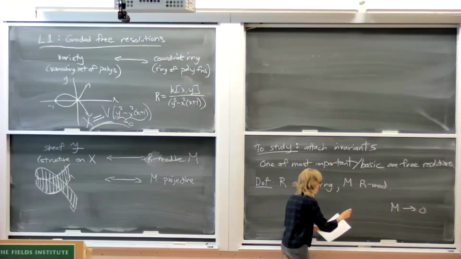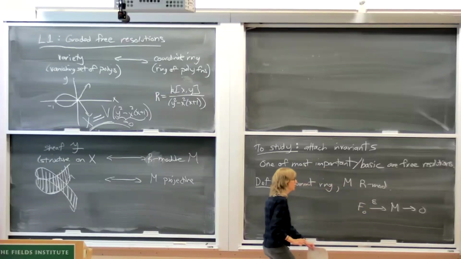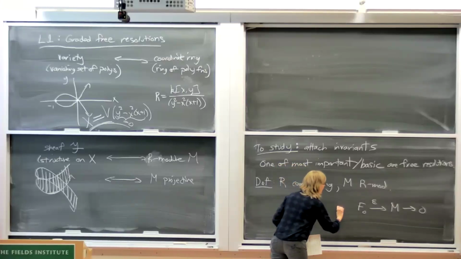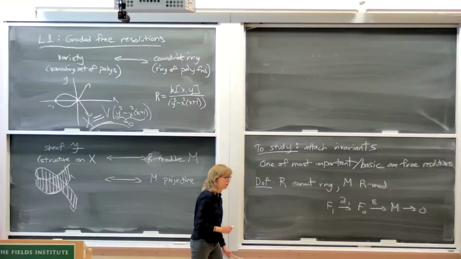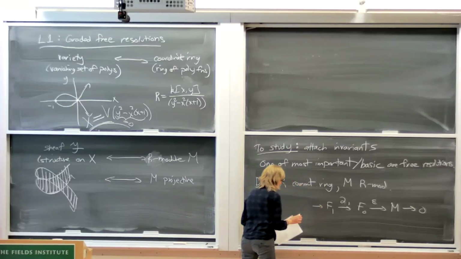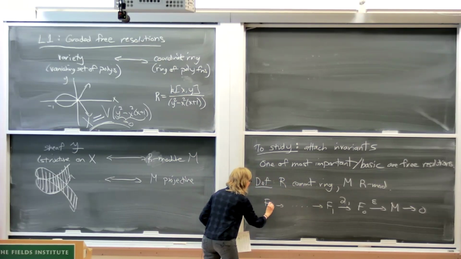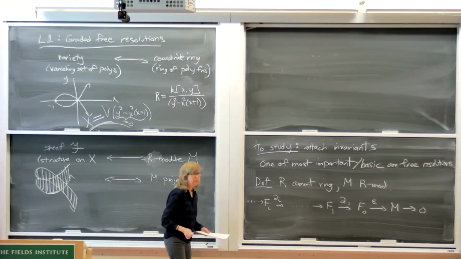So what we do is we put free modules. I'm going to take a free module F0, mapping to M by a map called epsilon, and then by a map called boundary 1 or partial 1, I put another one, and I keep going for a while. And somewhere you'll have an Fi, and there'll be boundary i. And this might just go forever.